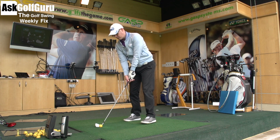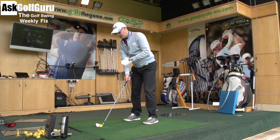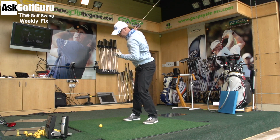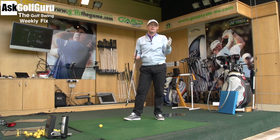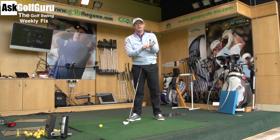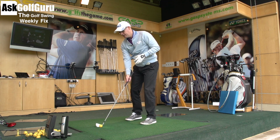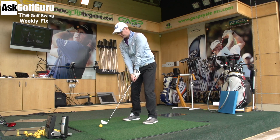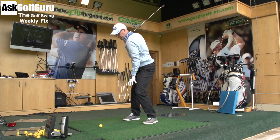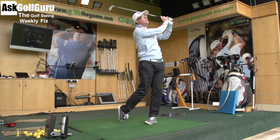So really I would like to try and get you to focus much more on feeling as you make your backswing that you keep your upper body just turning, which to you will feel strange, much more on top of the ball. You can even do a few swings, and this works well for people. I know this is the opposite to what most people say, but it's a feeling. You've got to work this as a feeling, and it really transforms the way people move. I want you to make a backswing where you feel like you almost put a bit more pressure on your left foot. So take the club back and feel like you're just squeezing the ground down a little bit more with your left foot, then commit to your normal hit.